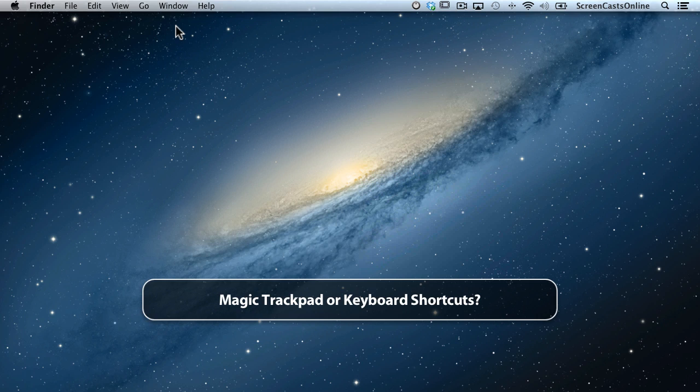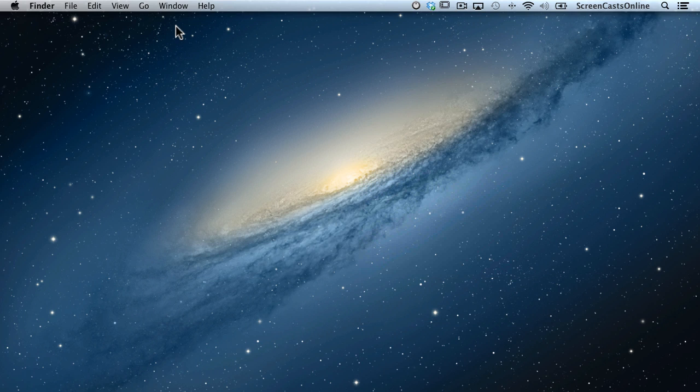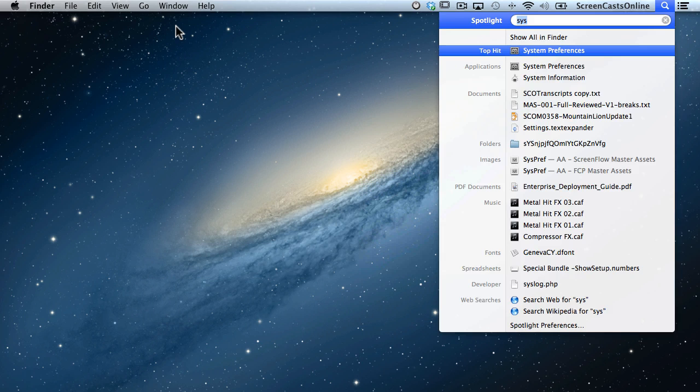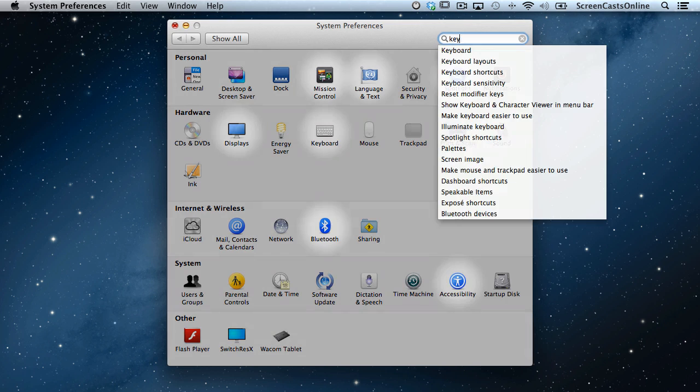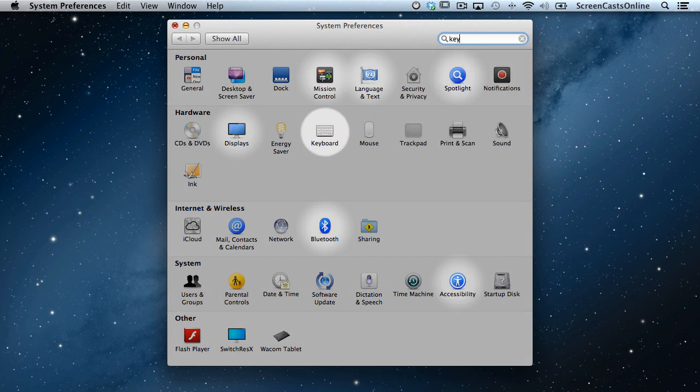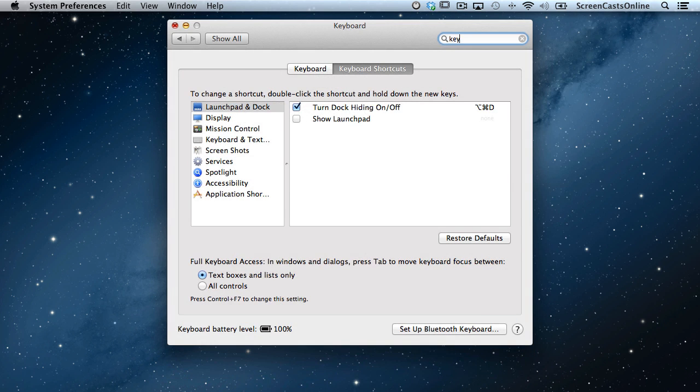Now, for those keyboard junkies who don't really want to use gestures, or perhaps you have a Magic Trackpad and you don't like the way it's implemented on there, you can set up a keyboard shortcut. To do that, it's under Keyboard Shortcuts in your System Preferences. So again, I'll go back into System Preferences. I can see keyboard there. Another quick way to do this actually is just to type in keyboard. There's Keyboard Shortcuts. Hit return, takes you straight there.